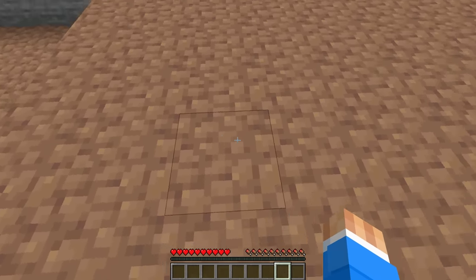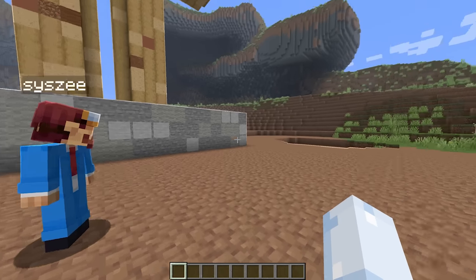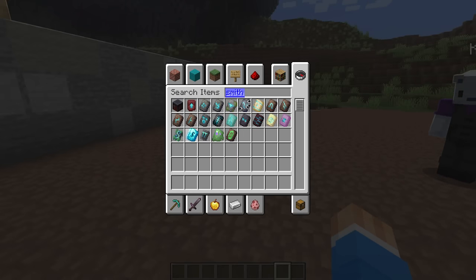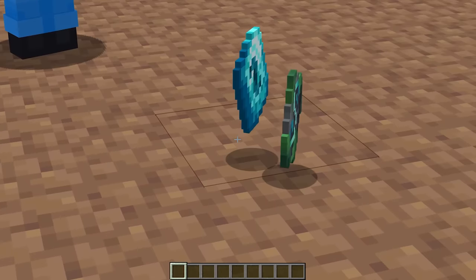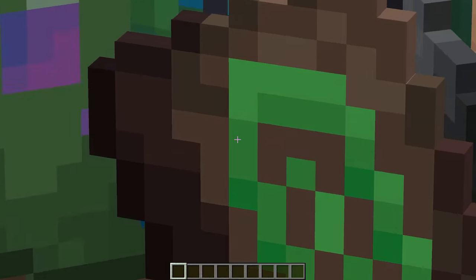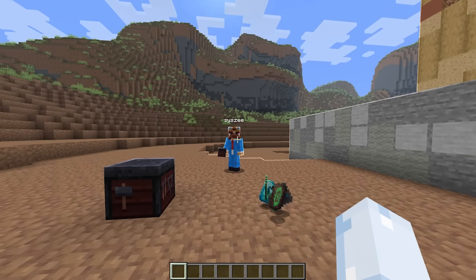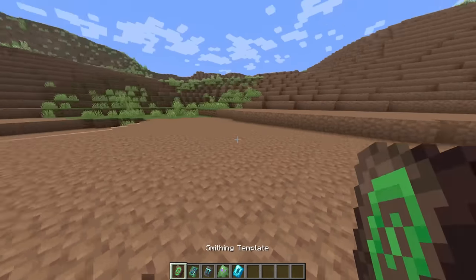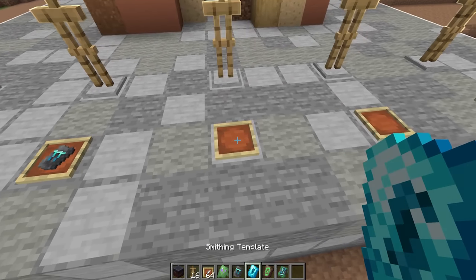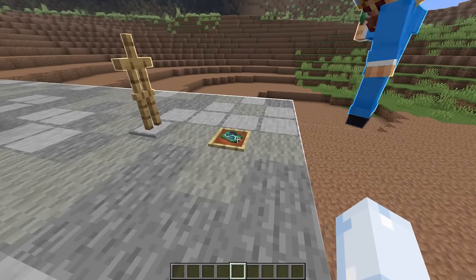Narfy, I don't know if you would agree, but there's a lot of missing smithing templates from Minecraft that didn't get added to the game, like a dive one or a frost armor or a mineshaft one or even a marsh one or even a village one. Bottom line, you bet your smithing table we're gonna figure it out and see what these look like. All right, cool. So this will be the marsh one. This is the shaft one, the frost one, the village one, and the dive one.